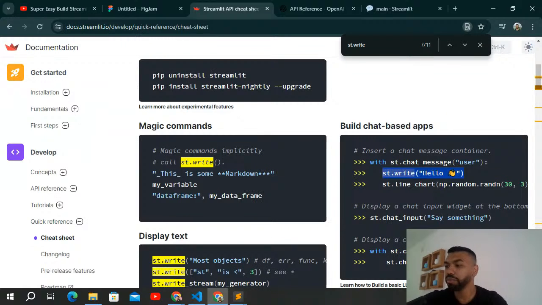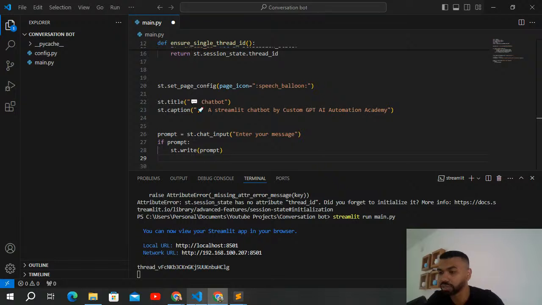The way we provide context is with the with statement and chat message. Streamlit has two built-in kinds of context. You can create your own avatars as well, but Streamlit has a default user and assistant avatar. So we're just going to use this context and see what that looks like in our Streamlit code.